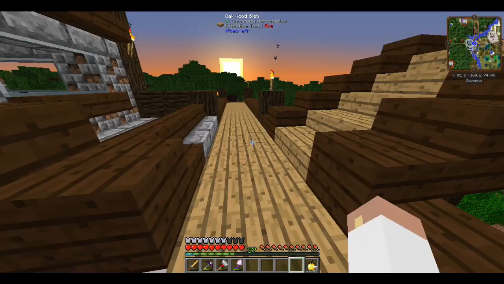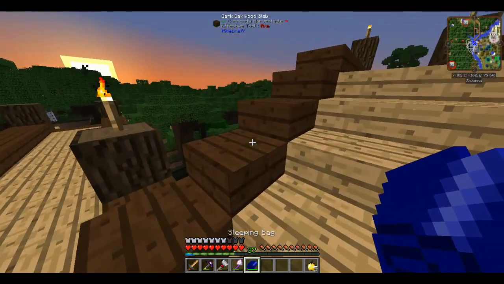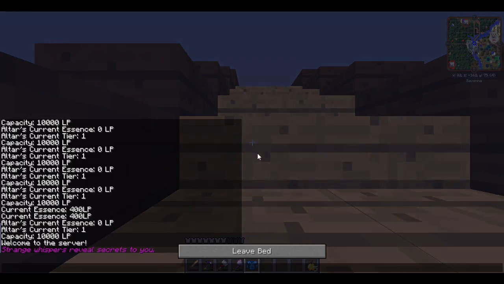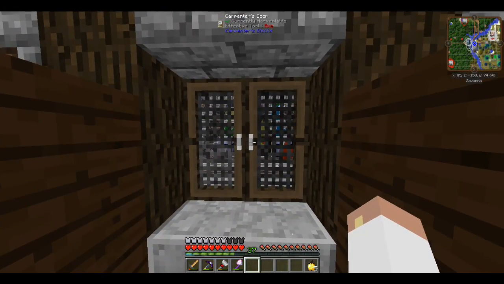And so, I'll pull out my sleeping bag real quick. Which one can I do it on? I can do it on you. Yes, there we go. I always have to guess which one because all my stuff's uneven. You just have to be on a flat block. Anyways, there we go. So long story short, we got some Thaumcraft stuff we want to do today.